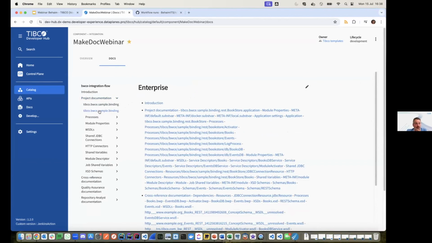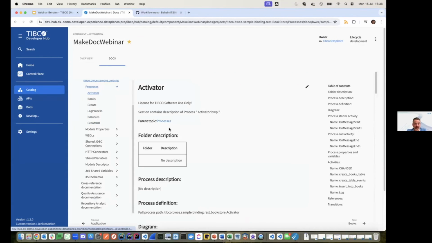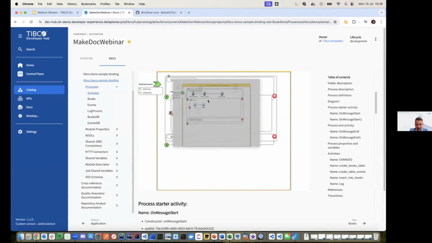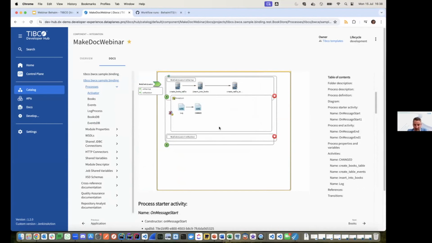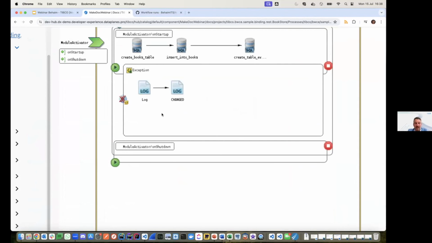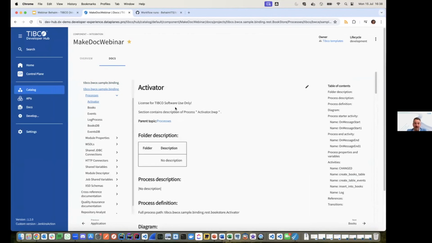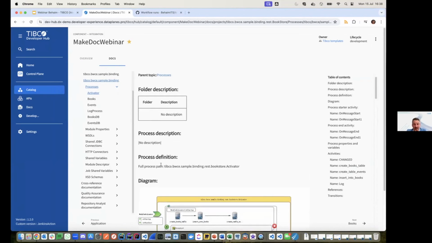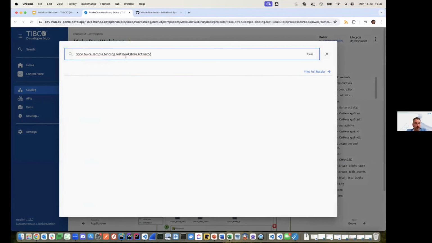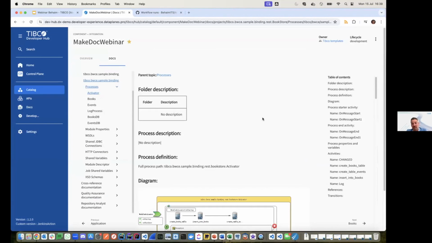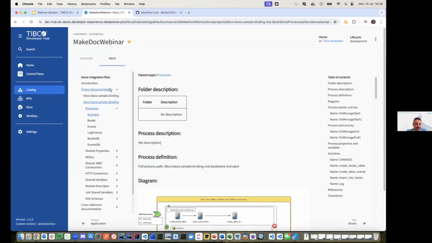Now if we go to this process here, you'll see that this thing that we've changed has become part of the screen. Let me just zoom in a bit. Here you see that that change is now part of our documentation. What is also nice, by the way, is that this documentation is now searchable. So we can search for these things and find all of that information in the documentation. Of all of the projects that you have, you can search through all of them.